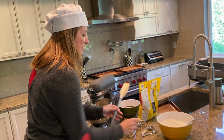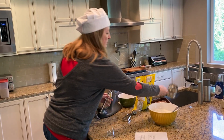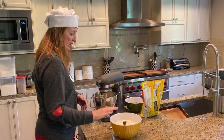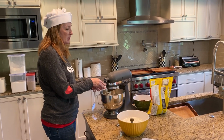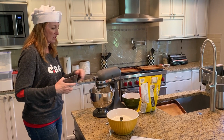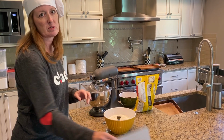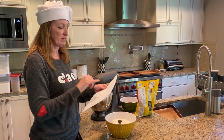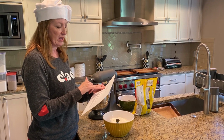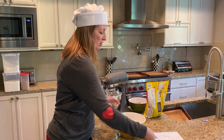Now, I'm done with my measuring spoons and this, so I will put these away too. So now I have my dry ingredients to put in. It's always good to check your ingredient list one more time because you don't want to forget anything. Nothing's worse than a recipe that's forgotten ingredients. So I've done my sugar, my brown sugar, my vanilla, my butter, my 2 eggs, my flour, my soda, and my salt are here, and I have my chocolate chips ready to go.